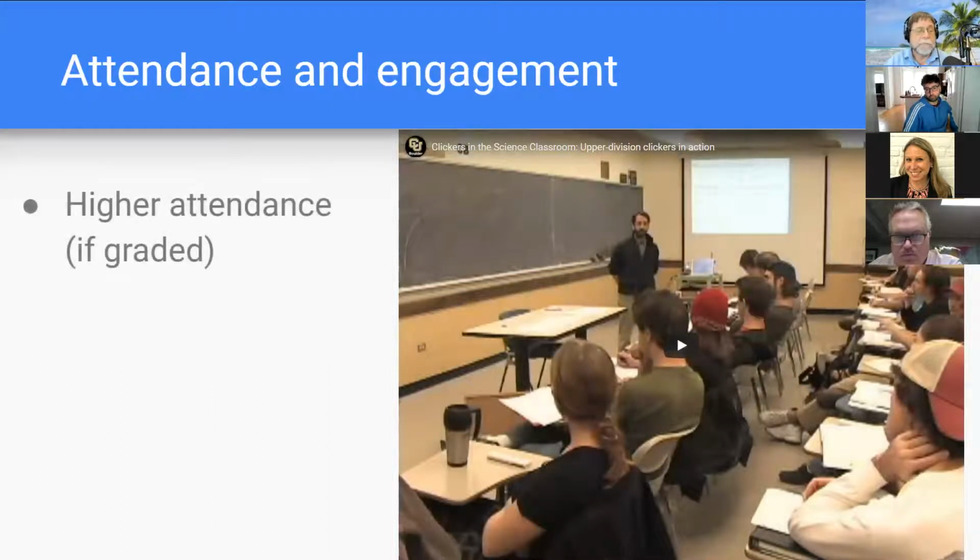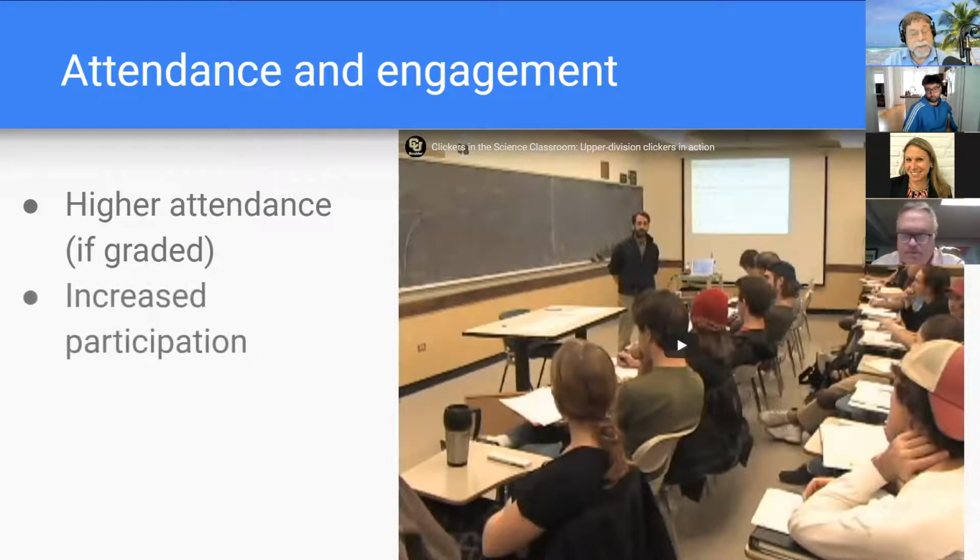but one nice side effect is that if you're using clickers in classes, you get better attendance if it's going to be graded, because students do respond to incentives. And even if it's a really tiny portion of their grade, it does affect their likelihood of actually showing up and being actively engaged. You can't just sit back and do something else while your screen is connected to Zoom if you're actually going to be actively participating in this. Students get interested. They want to know the impact of this.